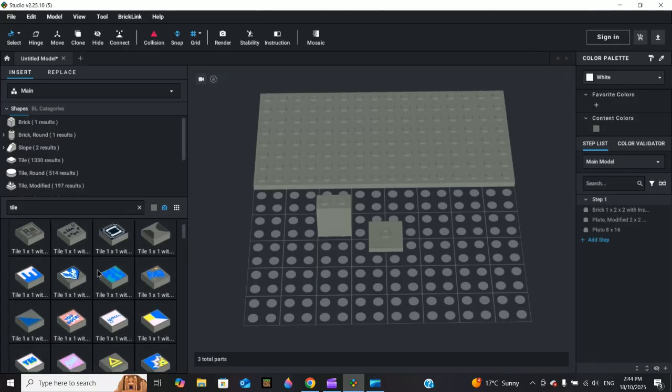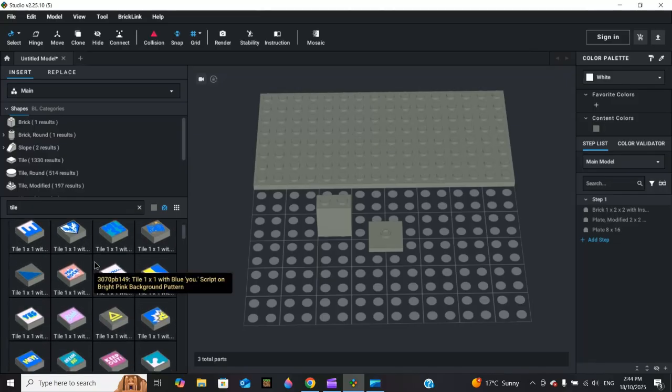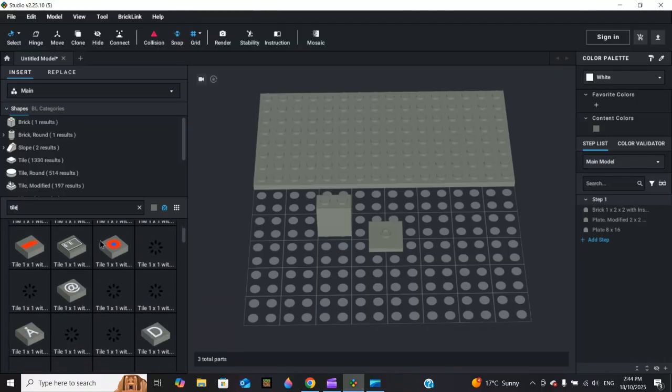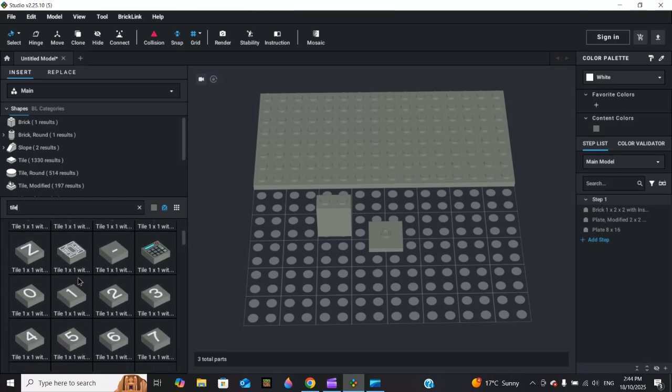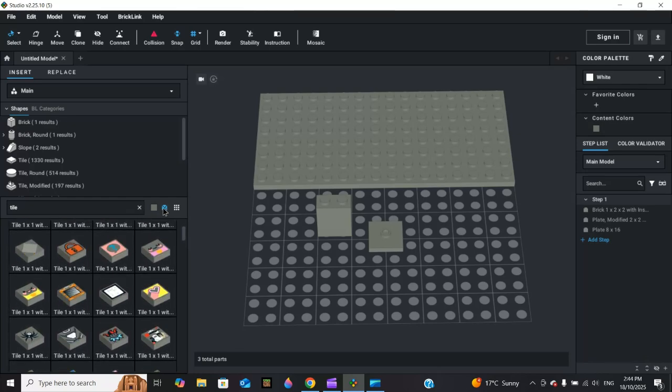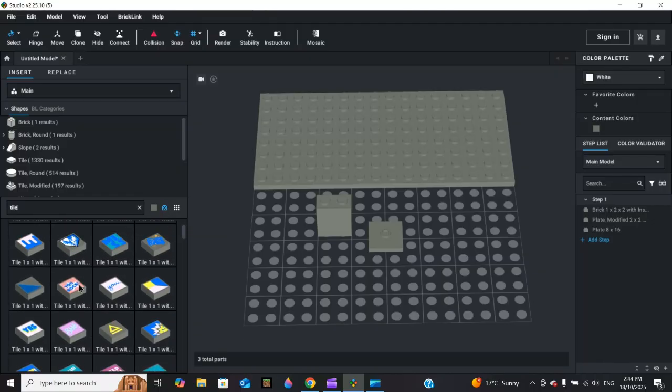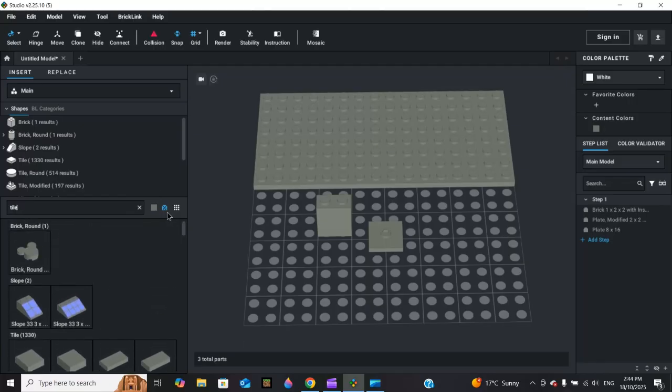So this is good for accessing Lego's wider portfolio of printed parts, but it can be a little bit annoying because then you have to scroll through all of these parts just to find the one that you're looking for. So I don't usually turn the decorated bricks on, I tend to leave it off, but it can be helpful if you're looking for a specific printed part and you know what you're looking for.